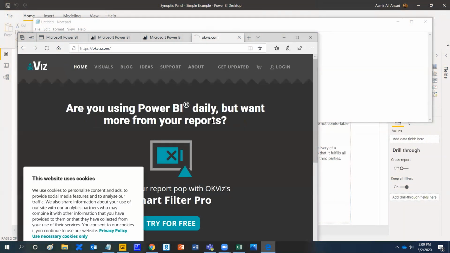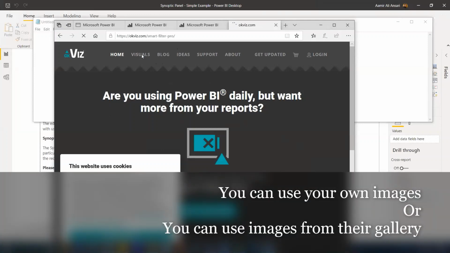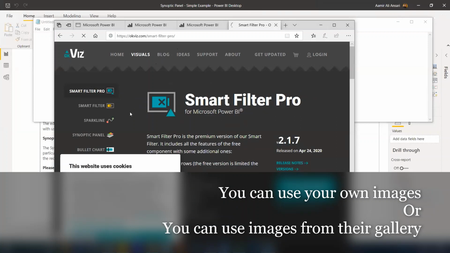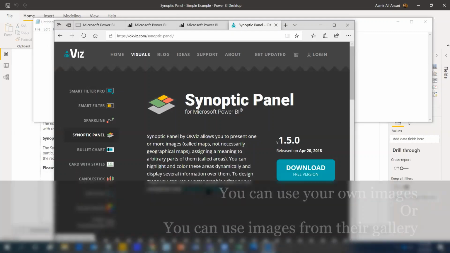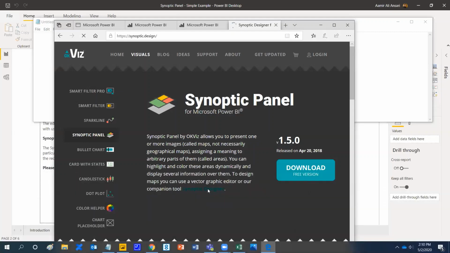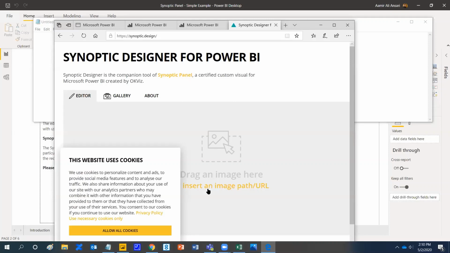Once you decide to use a Synoptic Panel, there are two ways of using it. One is using your own images. And another way is using already available images or designs in their gallery.